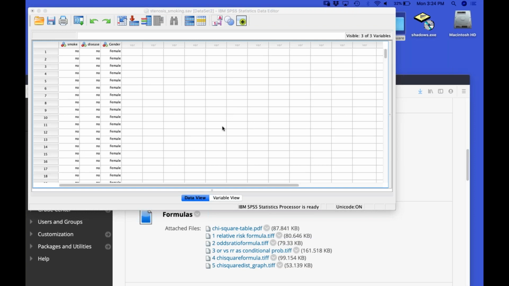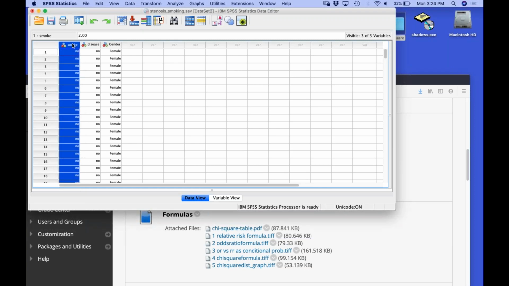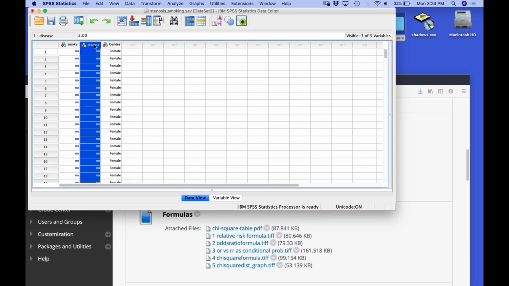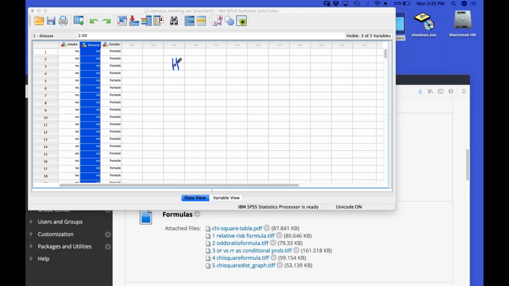So for starters, what would my null hypothesis be if I wanted to examine, given this data, whether or not there's an association between being a smoker and developing aortic stenosis, what we call disease here? First, I want to set up a null and an alternative hypothesis. My null hypothesis, H0, is that there is no association between the smoking status and whether or not a person developed aortic stenosis. My alternative hypothesis is that there is an association, that whether or not you're a smoker does affect how likely you are to develop aortic stenosis.